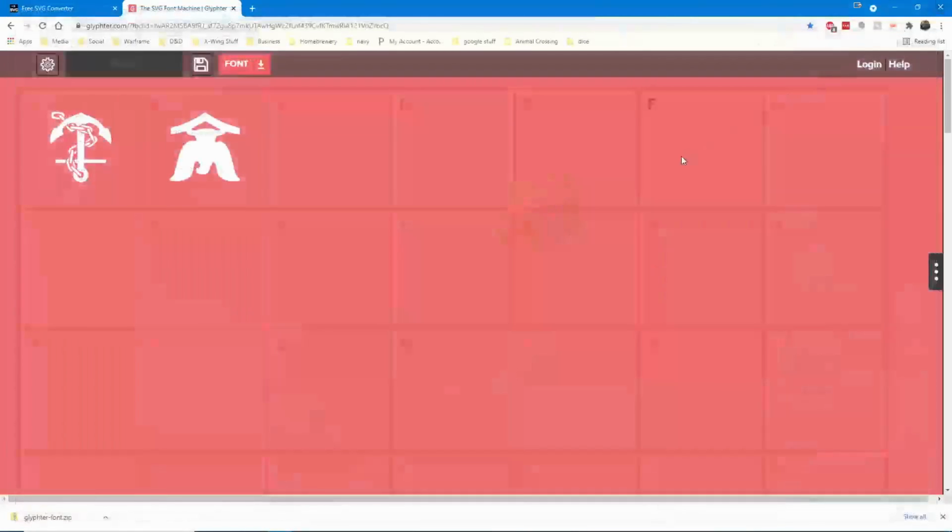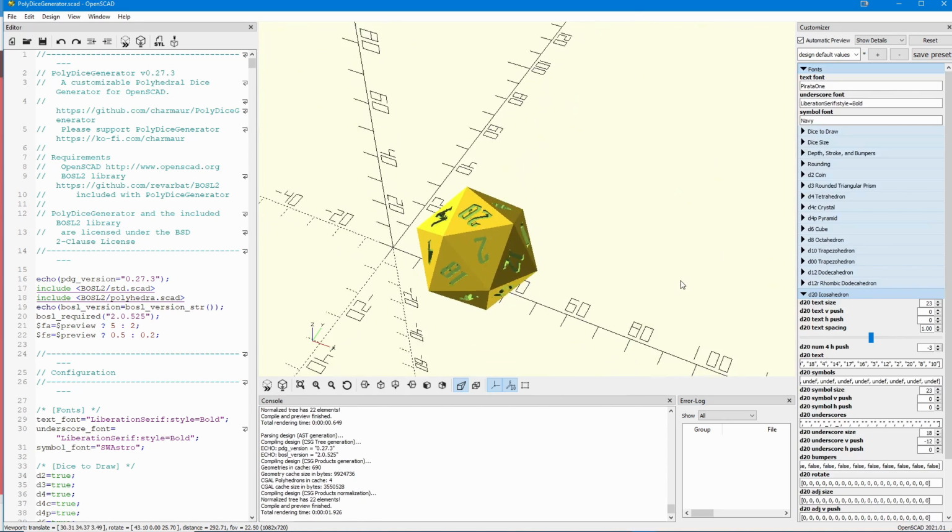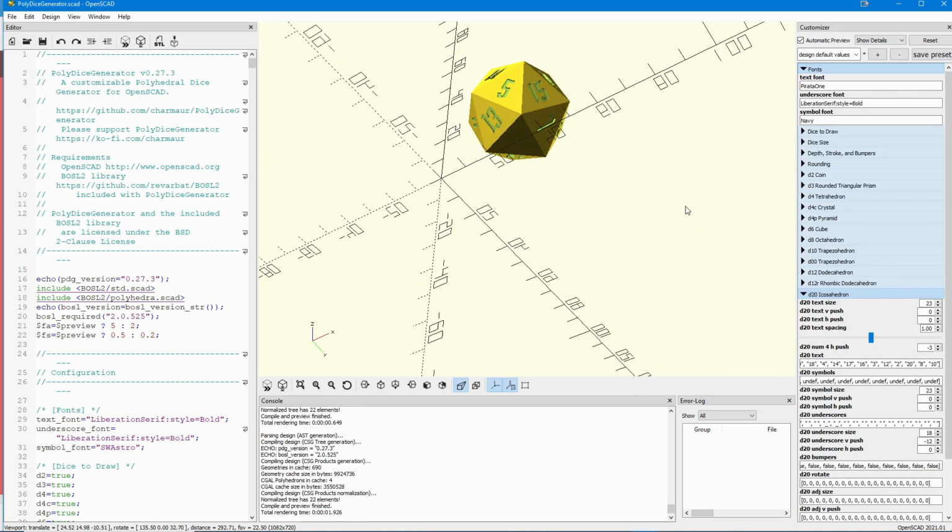It's the easiest, fastest way. We're going to go ahead and open it back up. And now we have our D20. We're going to delete the 1, leave a space. We're going to go all the way back over to the left on these symbols. And we're going to insert our B.